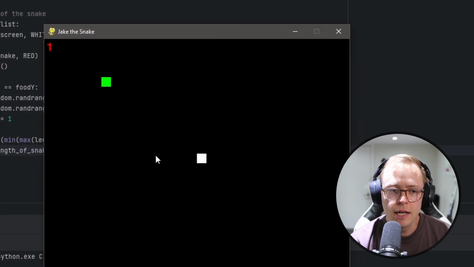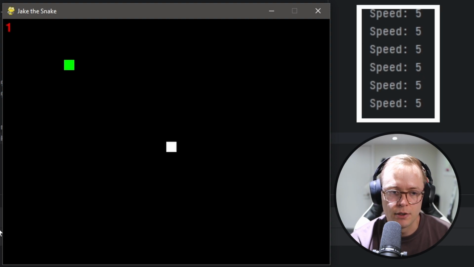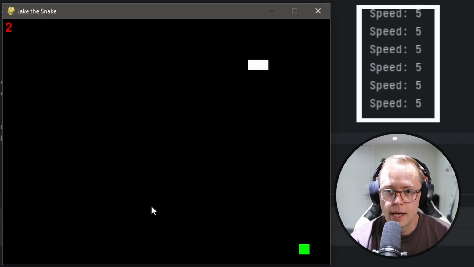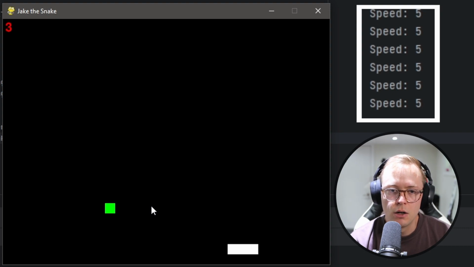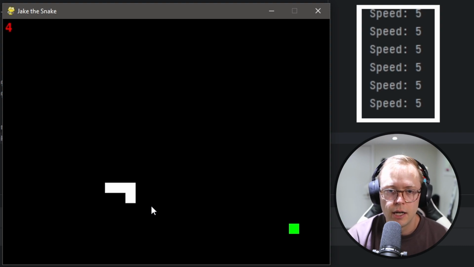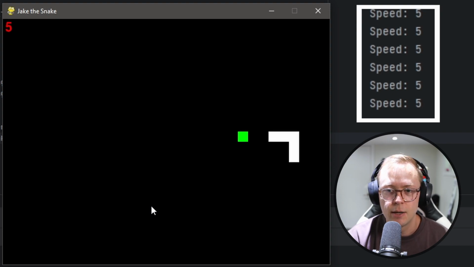So here is our snake. You can see that we're showing the speed of 5 in the console there. And let's move around. You can see we move pretty slow now, which is great. So I can actually hit these things. And we'll go down here. We will go ahead and grab the food because we are a hungry snake. You can see we're still at a speed of 5. And now we're at a speed of 6. And 7. And now we should start speeding up.